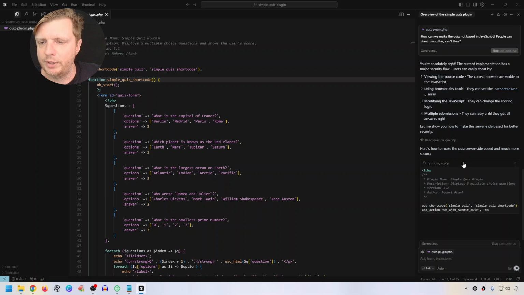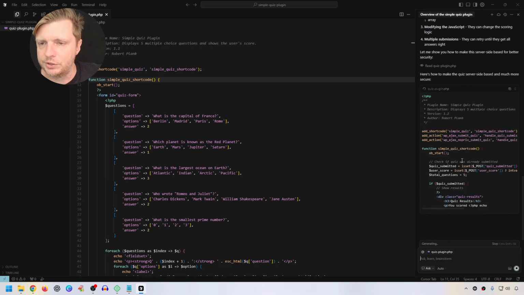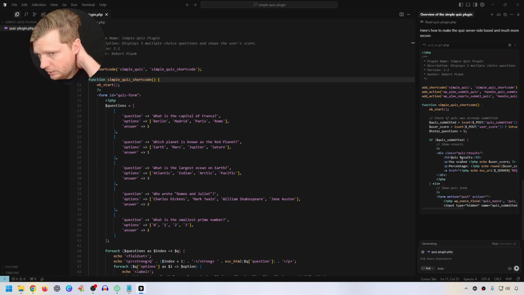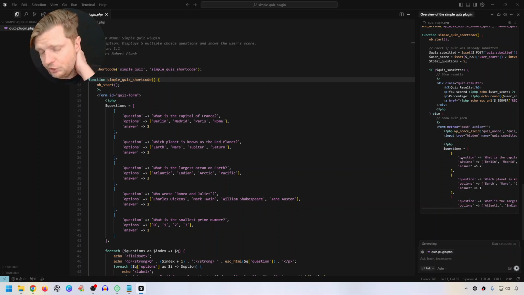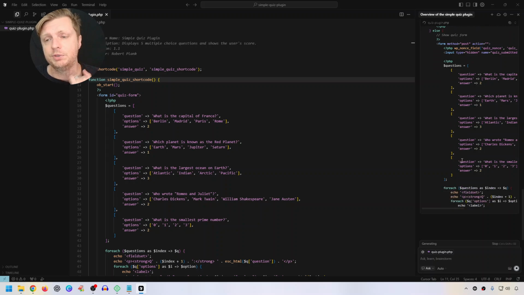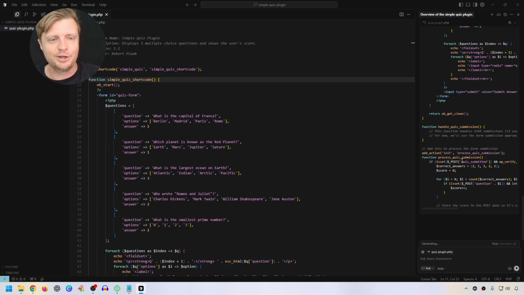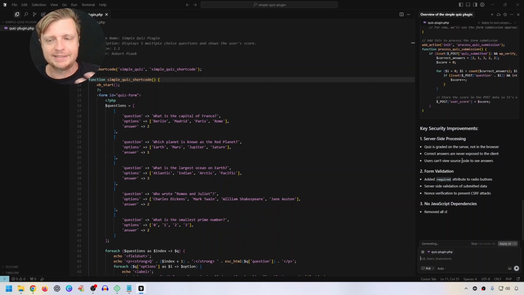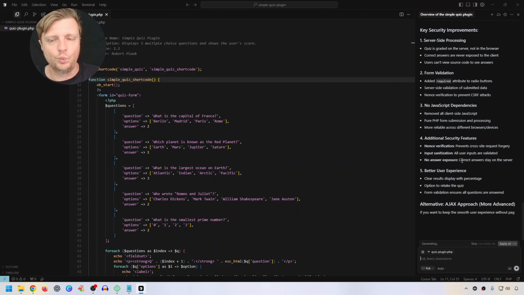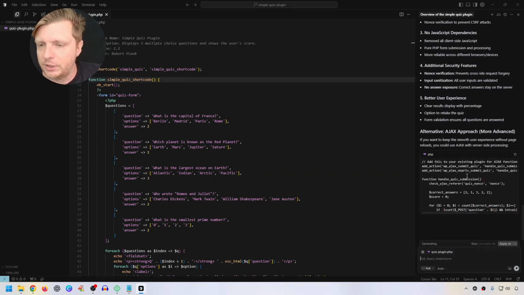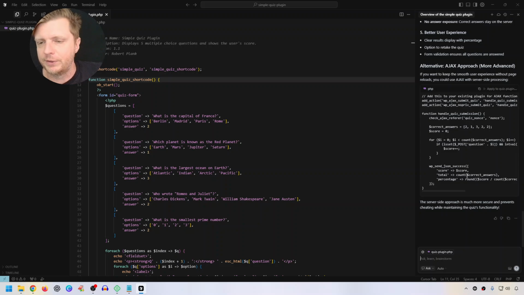Okay, so how do we make it more secure? And that gives us this new code. And we could potentially continue doing all this in ChatGPT, but you see how it starts to get scary, and then you're copy and pasting, you're not sure what you're doing, and as this gets bigger, it will even forget all the various pieces. So you need Cursor at some point to look at everything that we've created.